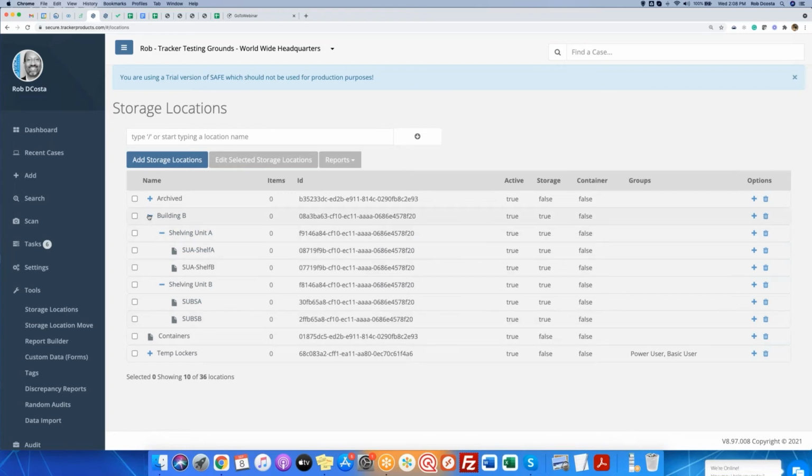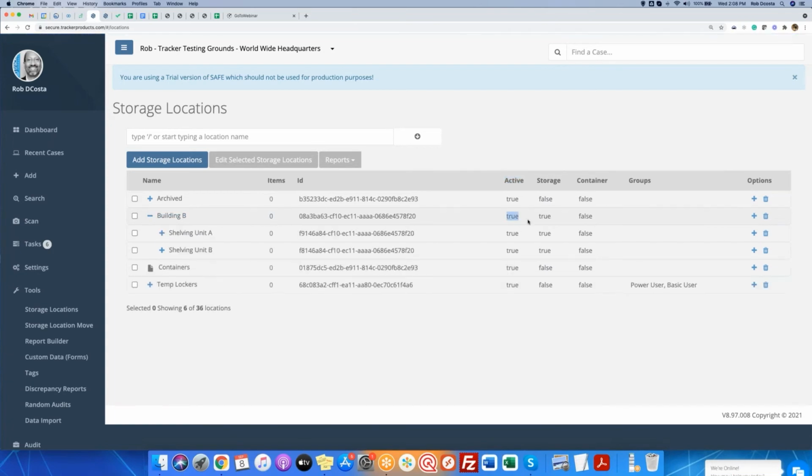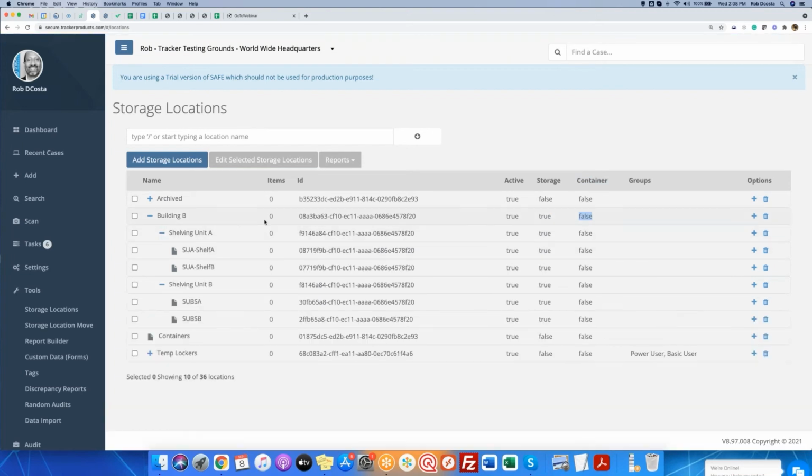Now, when I created this, we can see here at the top that shelving unit B is active. That's true. Can you store things there? Yeah, that's true as well. And can you use this to add containers to? No, that's false. Underneath of there, and I do kind of want to change this around a little bit.